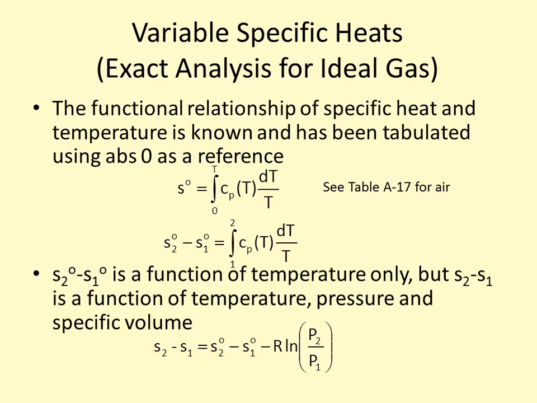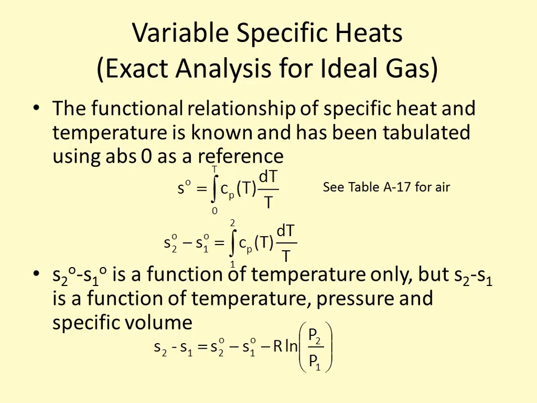Okay? If you have S2 minus S1, or S superscript 02 minus S superscript 01, okay, so we just said we're going from 0 to temperature 1 and from 0 to temperature 2. So this goes 0 to temperature 2, this will go 0 to temperature 1. If we combine those two together in one integral, from 0 to T1 disappears, so we have from 1 to 2 the integral of c sub P as a function of T, dT over T. Okay, so this S superscript 0 is a function of temperature only. It's not reliant on pressure.